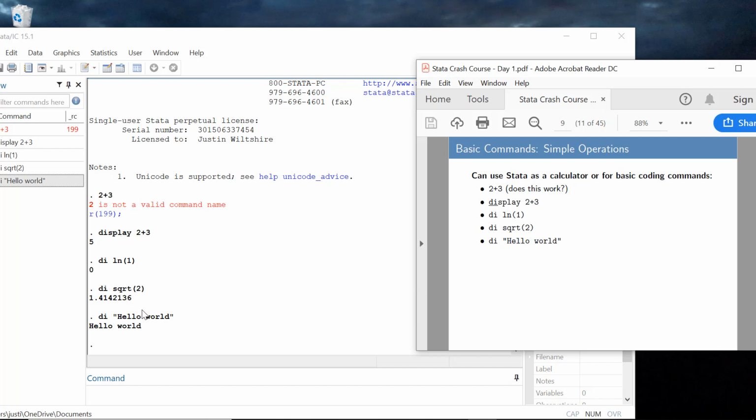But for the most part, we're only going to use this to make sense of some of the capabilities of Stata.